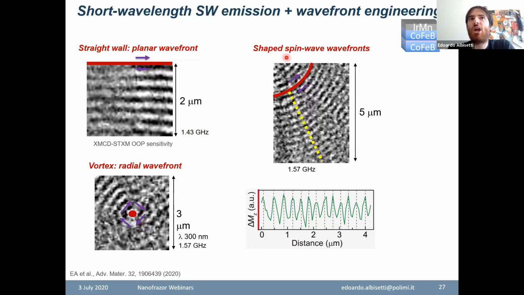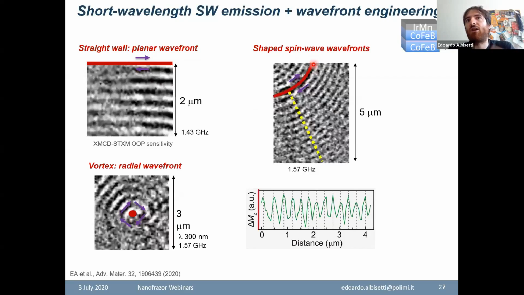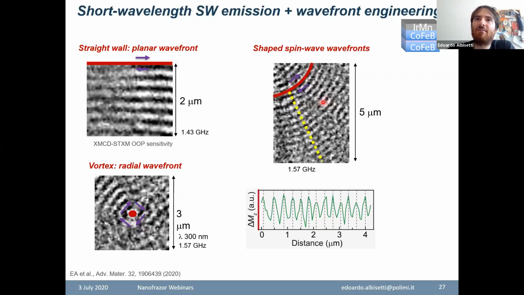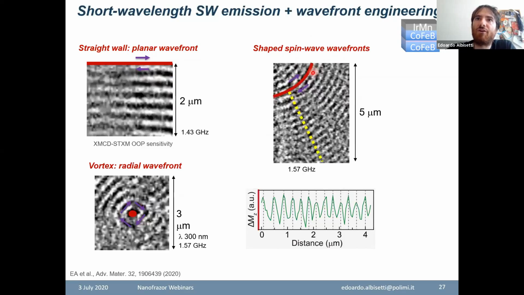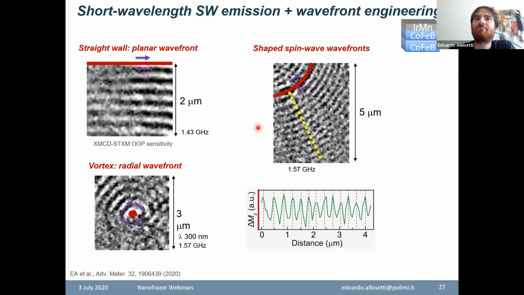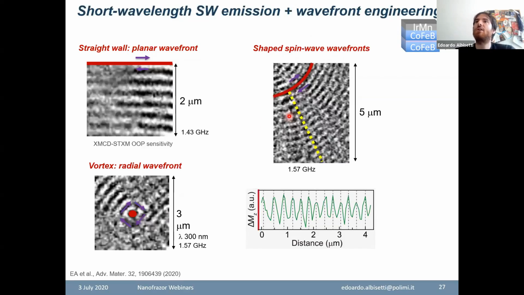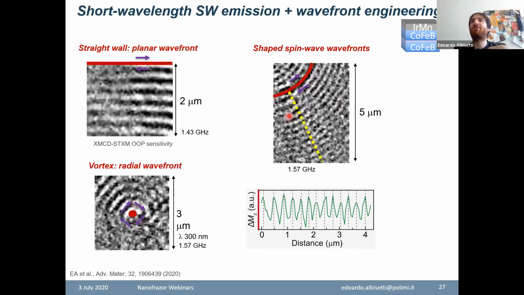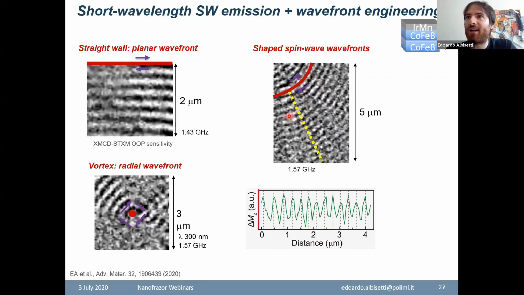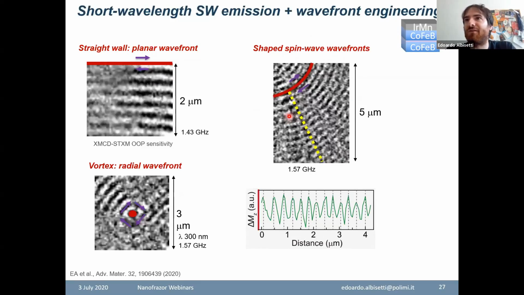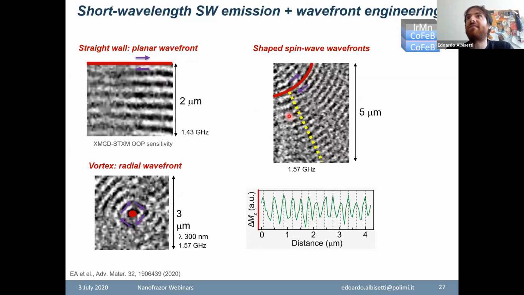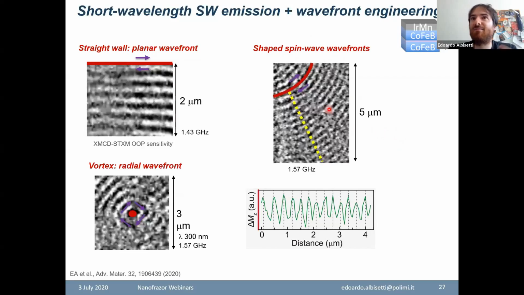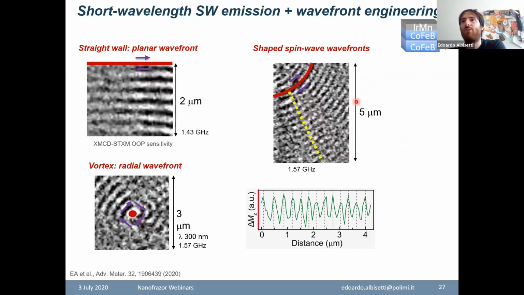Also, if you shape your nanoantenna with a parabolic shape, for example, the wavefronts emanating from the domain wall will follow the shape of the antenna very well. And importantly, for spin wave applications, in optics you usually have a really long propagation distance because the damping of electromagnetic waves in waveguides is not so much. But one of the problems of magnonics is that in most systems, spin waves dampen really quickly.